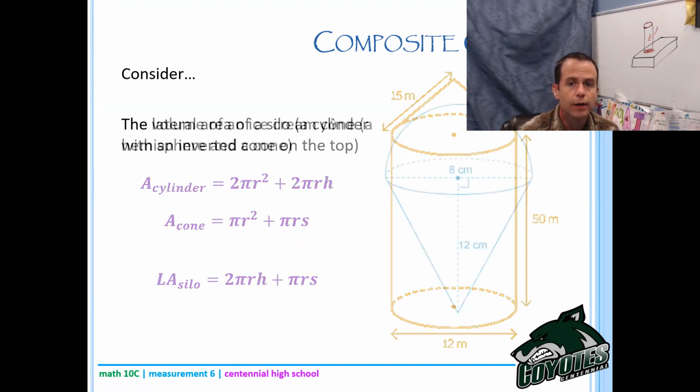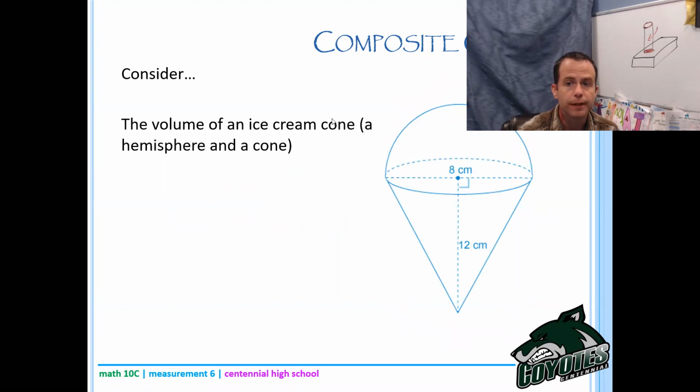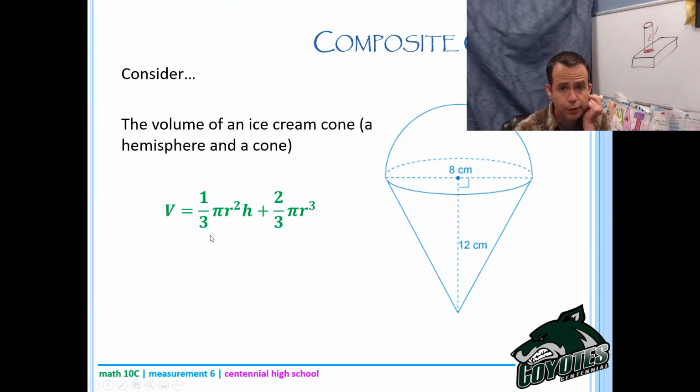Okay, what if I asked you for the volume of this ice cream cone? Okay, so that would be a hemisphere and a cone together. And again, remember I said earlier, the volume is actually pretty easy because you take the volume of the cone, you take the volume of the hemisphere, and you just add them together. There's nothing you have to think about with the unseen surfaces. That doesn't affect the volume, okay? So I know that the volume of the cone is 1/3 pi r squared height, and I know that the volume of the hemisphere would be 2/3 pi r cubed, so I just add them together, okay?